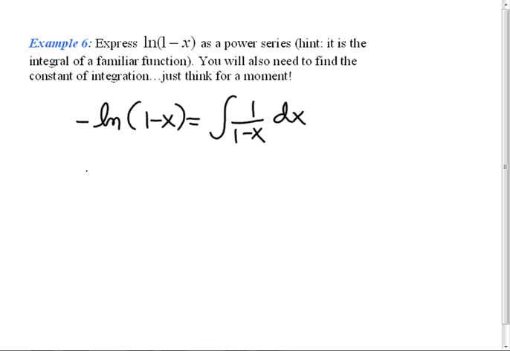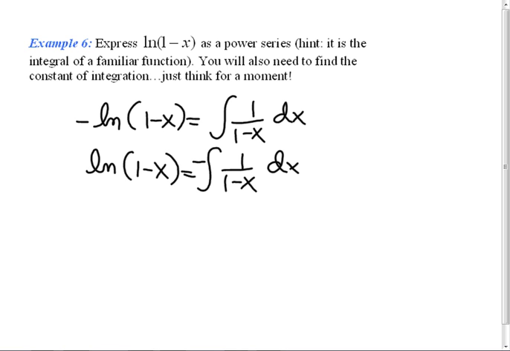Okay, let's solve this. The log of 1 minus x is equal to the integral of 1 over 1 minus x dx with a negative sign out in front. Do you agree? We got rid of the absolute value. We'll keep that positive. So we're going to say that x is less than 1. Is that okay? Remember what the rate of convergence is? Geometric series. The absolute value of x is less than 1. So I'm okay.